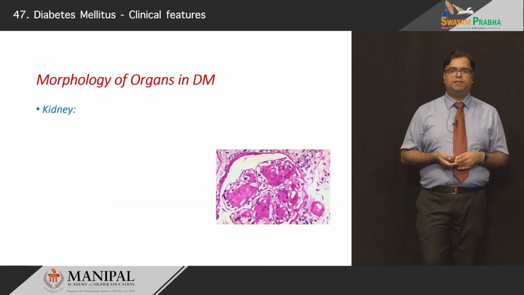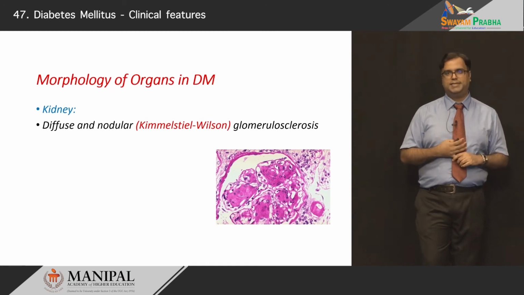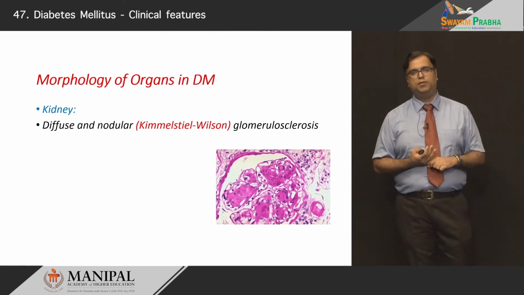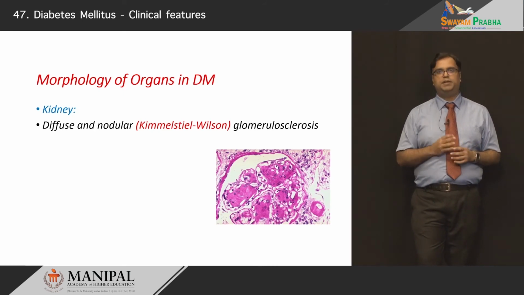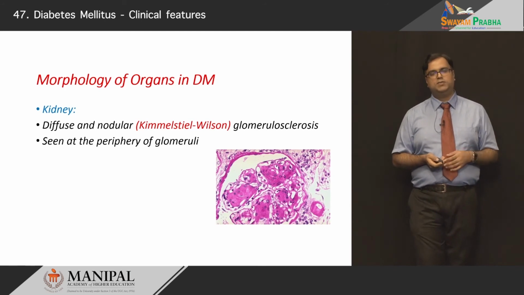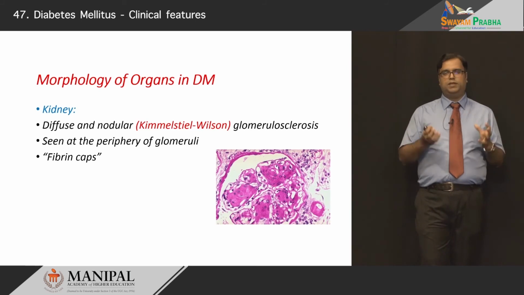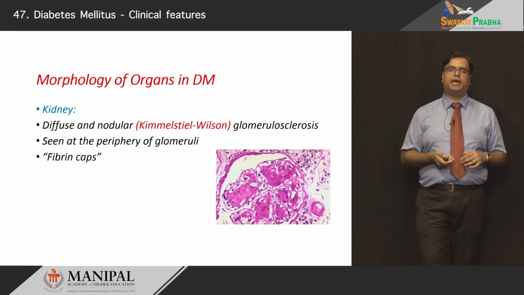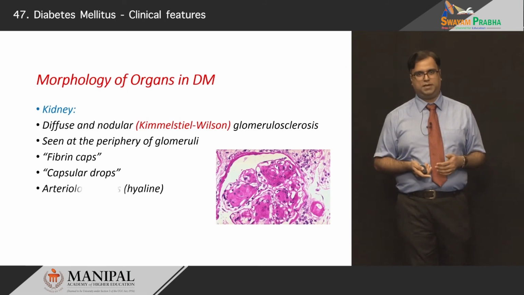As it progresses over a period of time, you will see a more nodular pattern, that means small nodules tend to deposit in and around the periphery of the glomerulus, what are called Kimmelstiel-Wilson lesions, KW lesions, nodular glomerulosclerosis. These are PAS positive lesions which look very similar to amyloid. It is a differential diagnosis there, but over a period of time this nodular pattern will coalesce and become more diffuse. Generally best demonstrated at the periphery of the glomeruli with a PAS stain, and sometimes it will increase over the loops of the capillary, resulting in what are called fibrin caps, sometimes adherent to the Bowman's membrane, resulting in what are called capsular drops.